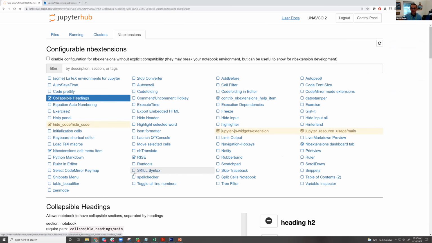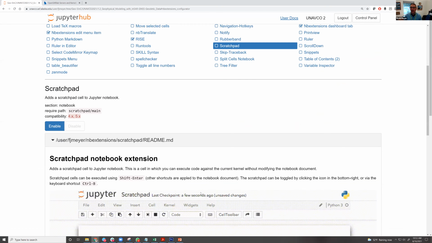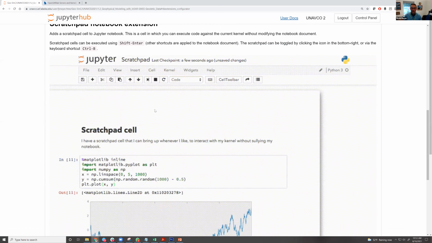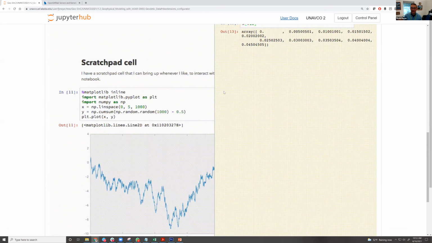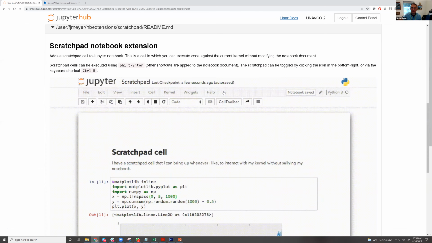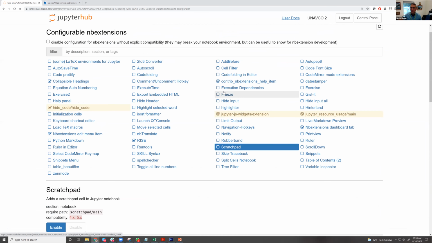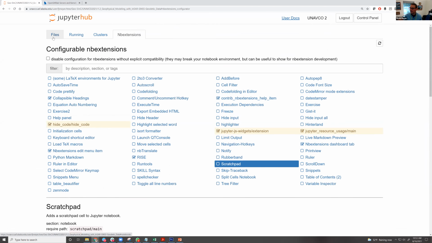If you're a developer, developers like Scratchpad, let's see where Scratchpad is. Does anybody see Scratchpad? Oh, here. Scratchpad is a cool extension that allows you to debug code. So if you click on a code cell, you can pull up a little Scratchpad on the side and look up variables easily. So it's a really nice way of debugging your code within a notebook and so on. So there's a bunch of really cool things that you can play around with in the NB extensions.